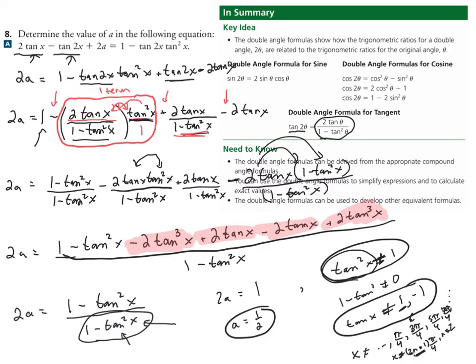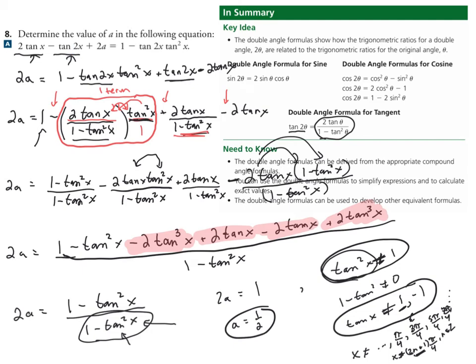A equals 1/2. Just to see why, because there are no fractions at the beginning, you might ask, why would x not be allowed to be pi by 4 or 3 pi by 4 or 5 pi by 4? What is it about this equation that makes it that way? Imagine we're trying to find a, and we let x be pi by 4. Then the tan of 2x is the tan of pi by 2. But the tan of pi by 2 is undefined. It's a straight up and down line. The slope is undefined. So that's what happens.